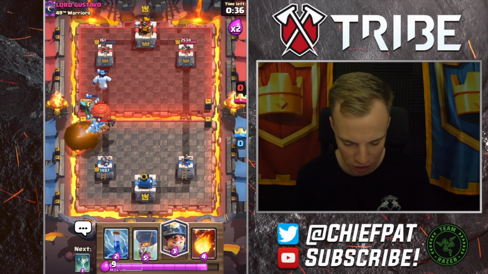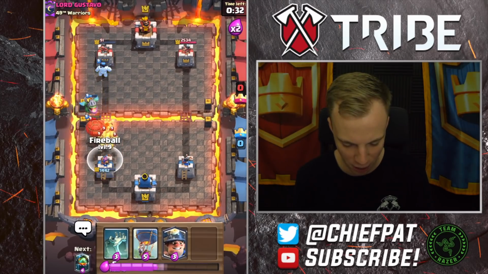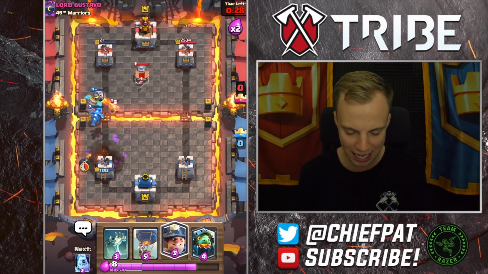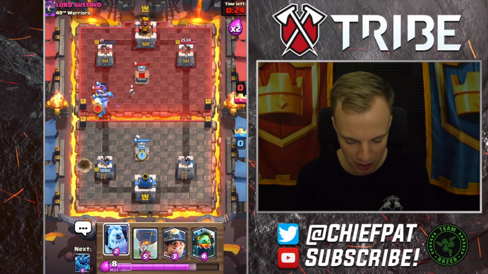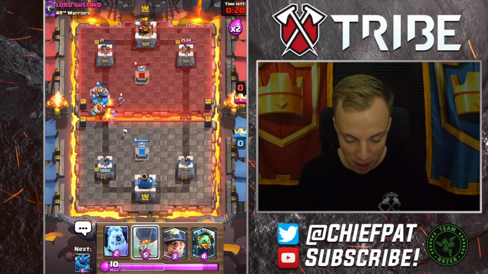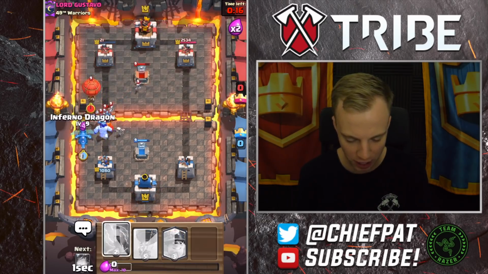The Fireball's going to come out, but that shouldn't be enough to take care of everything. I'm gonna opt to Zap right here, give myself a little bit of time. Fireball going down for the balloon, that should be able to stop it in its tracks. And now with 30 seconds left, all we have to do is defend, and this should be an easy peasy dub. The minions going in, the mega minion got completely destroyed right there. I'm gonna play our Ice Golem, I'm gonna play our Electro Dragon.